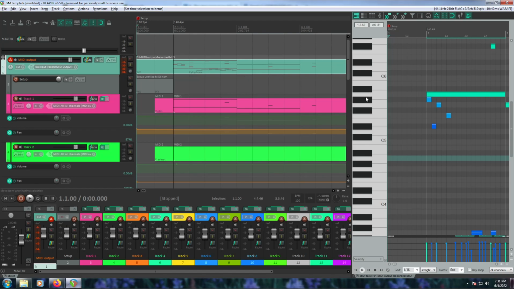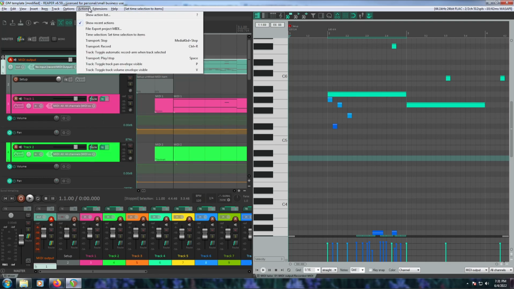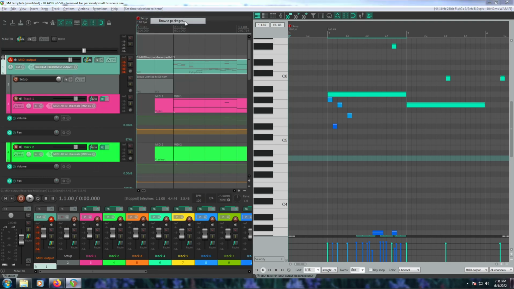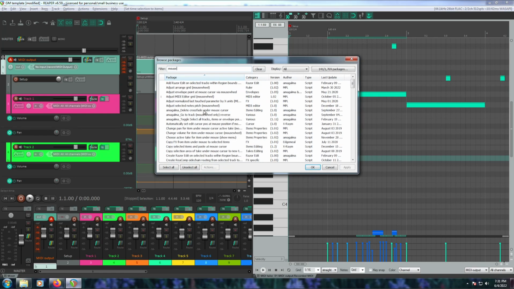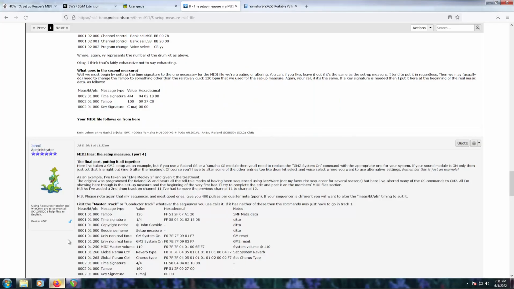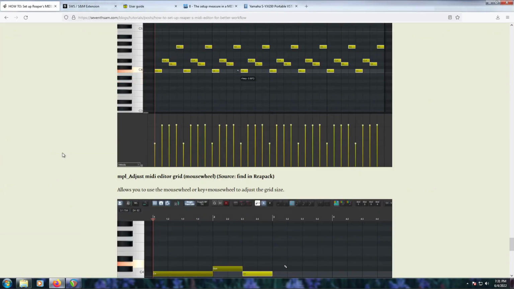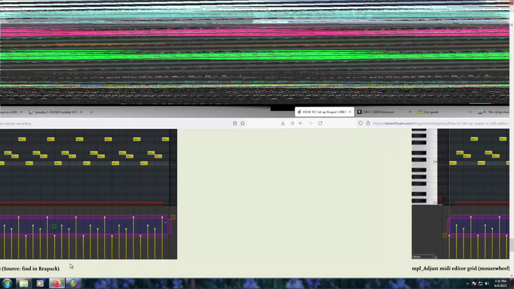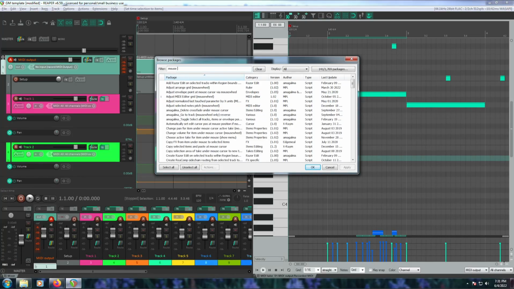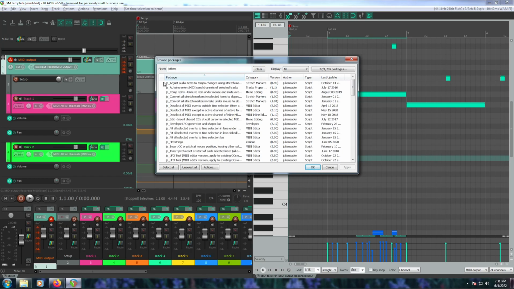So these are the basics, but I do want to cover now a couple other things. In the ReaPack extension, when you go to browse packages, there are a couple of very cool mouse tools. What are they called? It's one of these in this post, which is so cool. It's called the Mouse Editing MultiTool. So let's go here, Mouse MultiTool. There's actually a couple of these. Okay, so let's search by this user, Julian Sader.